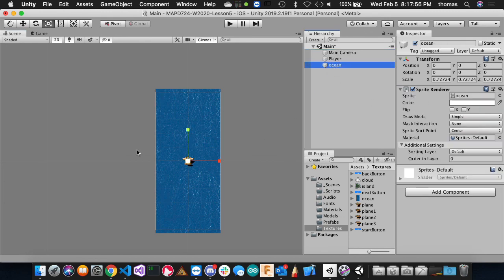Ocean, we still have this. And you're going to say, wait, what the heck? Look, 0.72. That's what we scaled to. So if you want to have the same number as me, make it so that it is uniformly 0.72 across all axes. Just so that way we're good. We're using the same kind of situation as everything else.